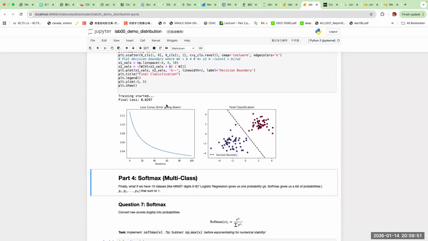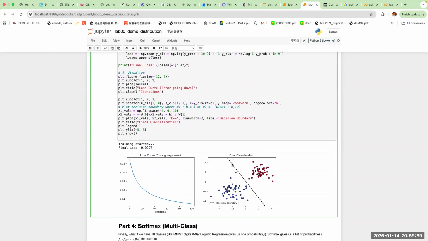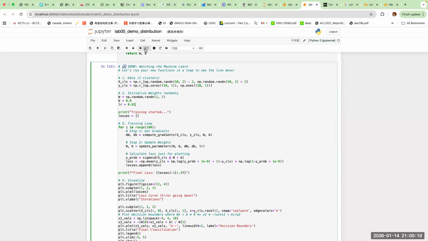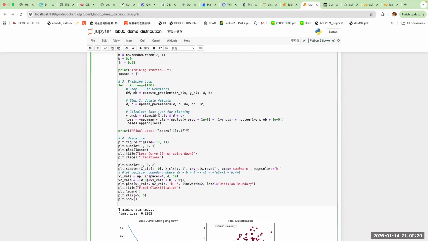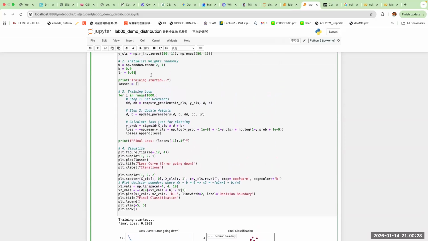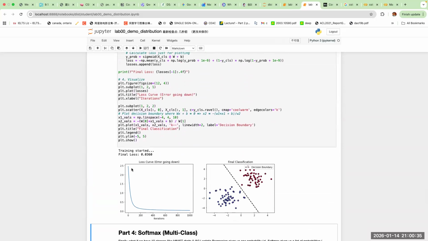Okay, this gives a very smooth loss curve, and the final linear function clearly separates the two classes. Maybe we can try another hyperparameter. I can try to do some tweaks here, for example, a smaller learning rate to see if it works. Okay, the loss function decreases, but it does not converge because we didn't go far enough in the direction of the gradient. If we go with a smaller step size or learning rate, we need more iterations to solve the problem. Yes, if we extend the training iterations, the result becomes much better.